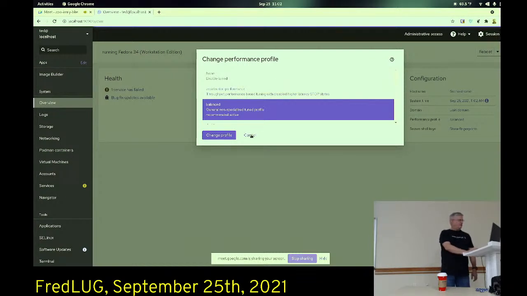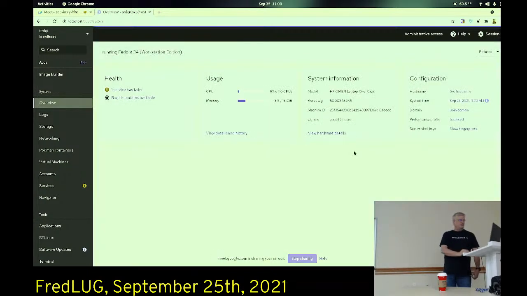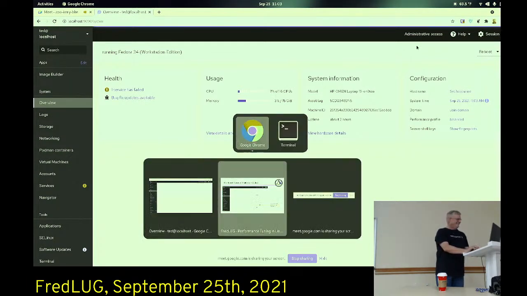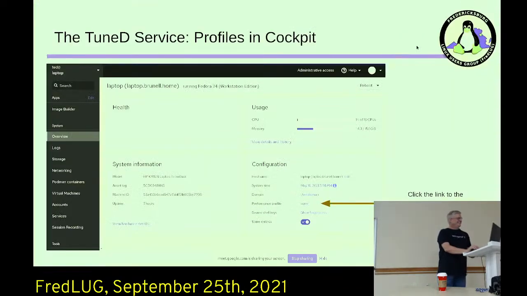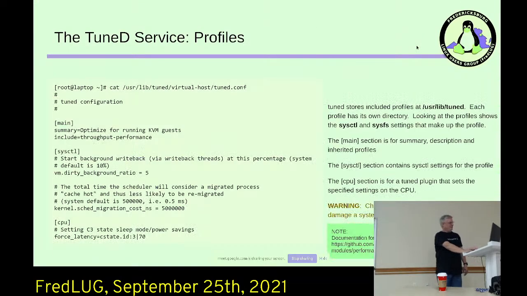This is regular Fedora. This is Fedora Workstation. I have like a billion more profiles than you do. You might have created some. I don't know. I swear, I have not created a profile called Oracle, but it's listed. All right. And that's how you select it in Cockpit.